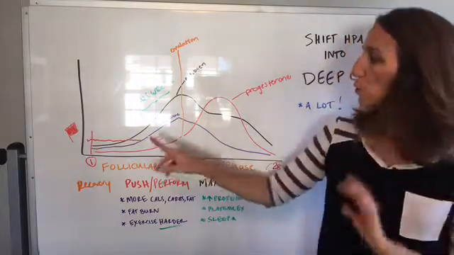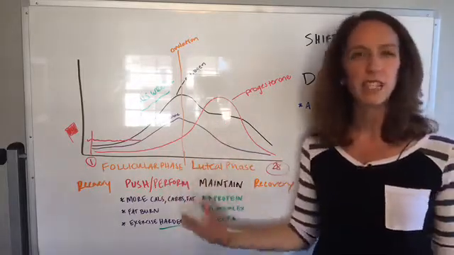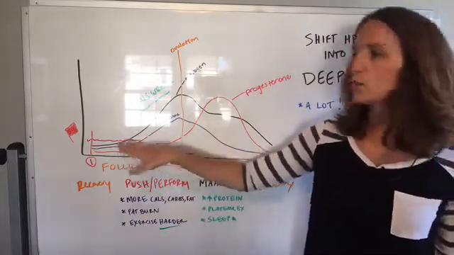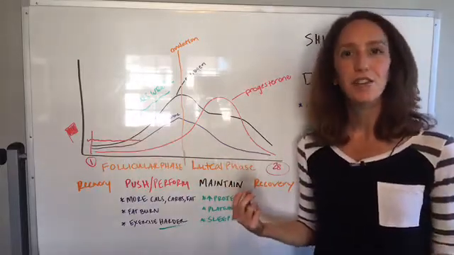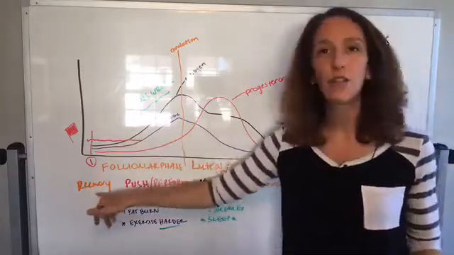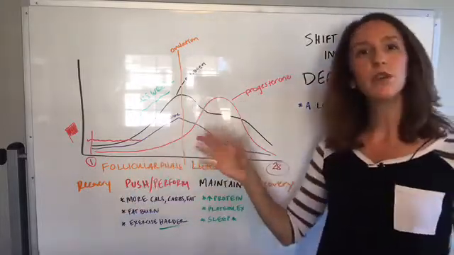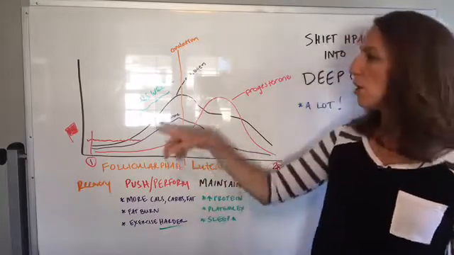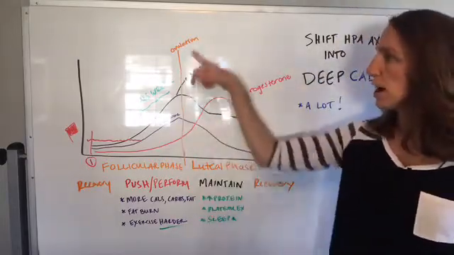So what happens is these first few days of the menstrual cycle when you have your period up to about day three, all of these hormones are at pretty low levels. So they're not supporting you very well. This is a recovery time. But then starting roughly around day four or five all the way to day 14, 15 when you ovulate, so this orange line is ovulation.